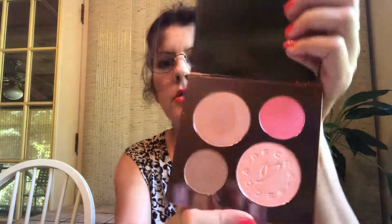I saved the Becca for last because it seems like I start all my hauls with Becca — Becca's my favorite. I found another Becca Chrissy Teigen palette and I absolutely love this. I picked it up — I thought it'd be too dark for me since I'm a light skin tone with olive undertones, but I picked up another one. This was $19.99. You've got two highlighters, a blush, and a bronzer: the rose gold highlighter, the beach nectar highlighter which I think is exclusive to this palette, Hibiscus Bloom blush, and the Malibu Soleil bronzer. Maybe because I'm a little tan for summer from going to the water park, I've been using this every day since I bought it. It's actually sold out on the Becca cosmetics website, which is having a 50% off sale on bronzers.